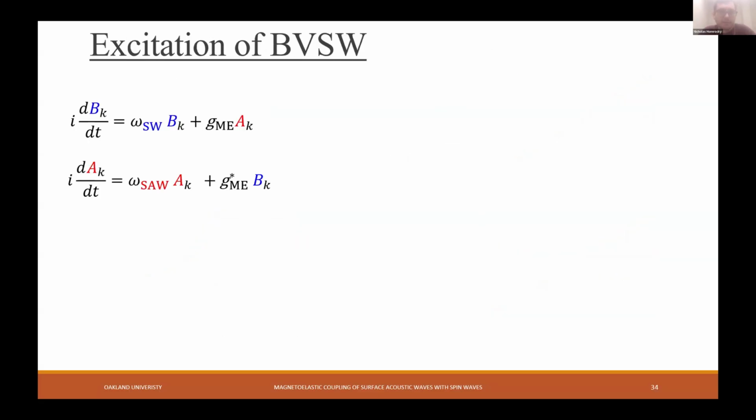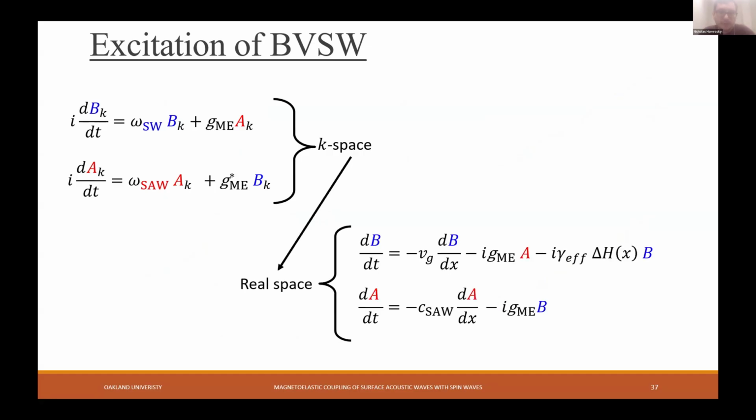So here, just to show our conversions, this is in K space, and we have to convert that to real space now. There's more math. After a proper Fourier transform and Taylor expansion, we get our terms for the wave equations, and then you can see that we have our change in magnetic field. Only when this change in H is 0 do the waves actually couple.